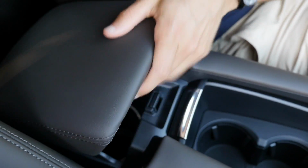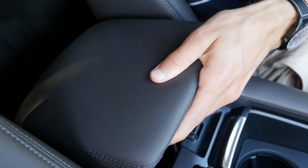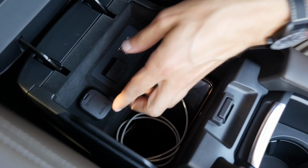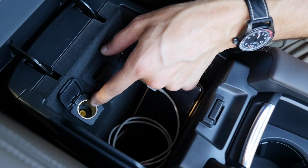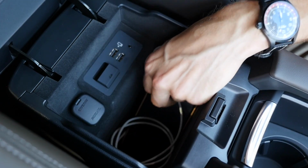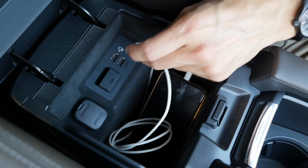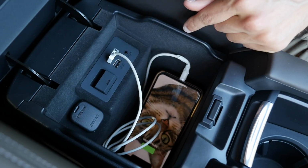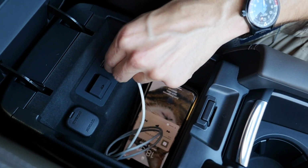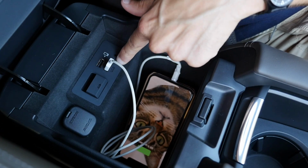Then this armrest here feels good. Well, could maybe move a little bit less, but still overall fine. And then you have this volt supply and also 2 USB slots. Could put your smartphone here. This one is to connect with the Apple CarPlay or Android Auto. And if you just want to charge but not connect to the smartphone mirroring function, then you use the lower USB port.